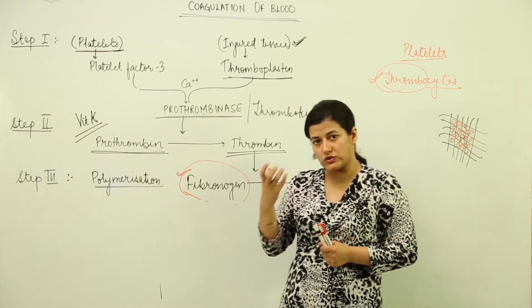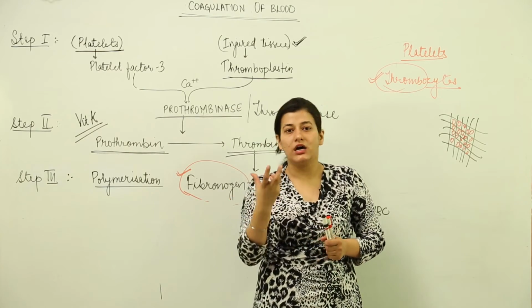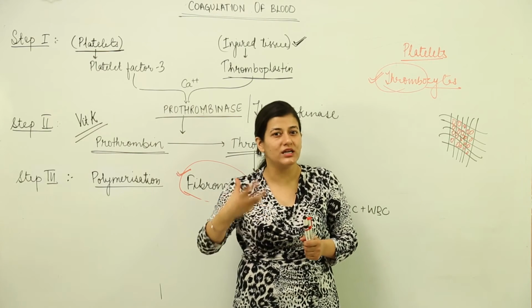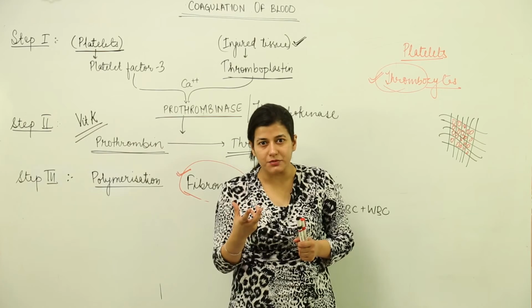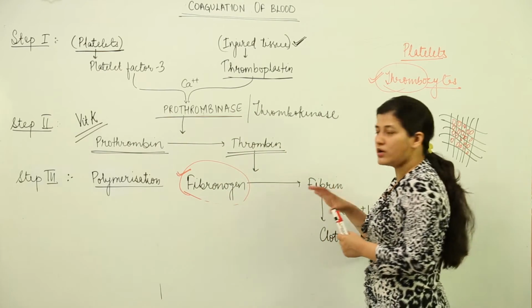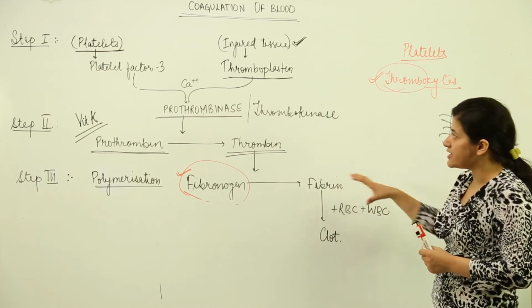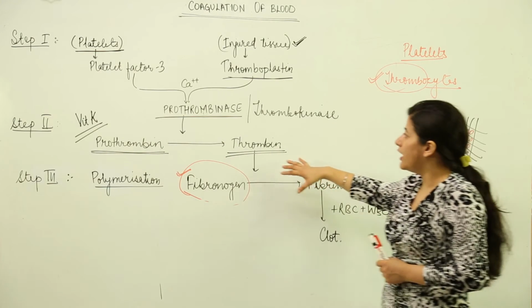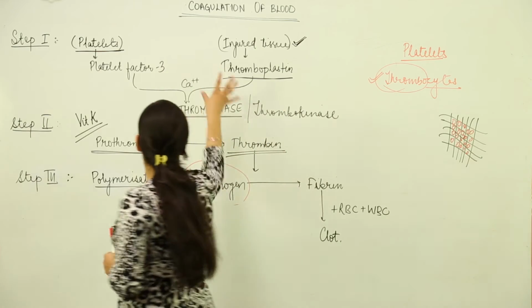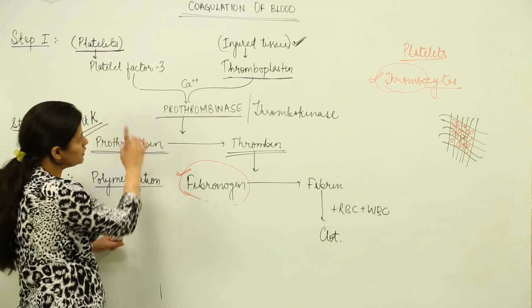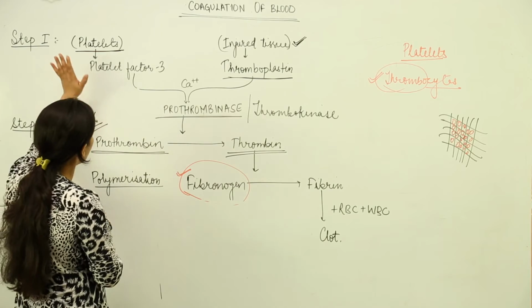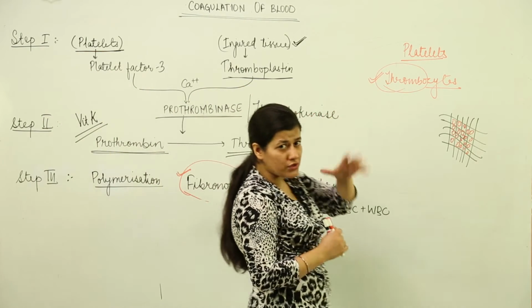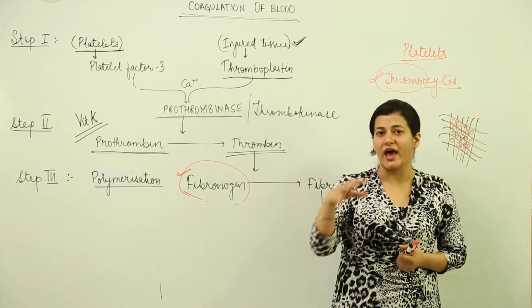It is a sort of mechanism like you see curdling of milk take place. Milk is a fluid and then it forms curd, which is a semi-solid substance. In the same way, a semi-solid substance is formed by this mechanism that can be studied in 3 steps. Another thing to be remembered, apart from these names, all of which are very important, you have to remember each and every name. Apart from these names, there are more than 12 factors whose naming has been done.